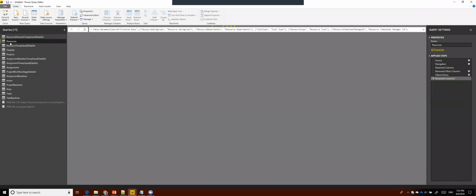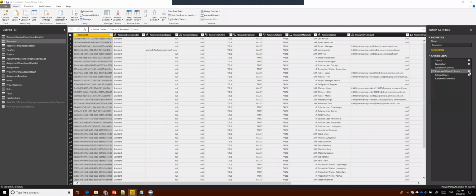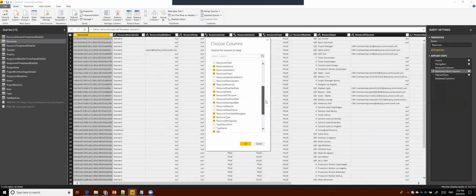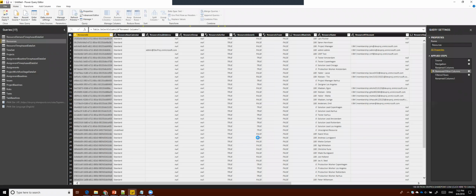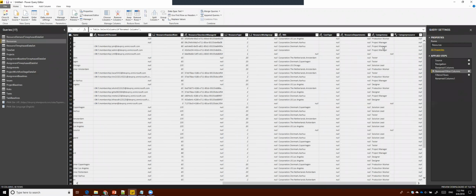Another thing that we want to change is resource custom fields. So again, we navigate to the query that says resources. And we'll go to the remove other columns section. Double click on the gear. And here it's pretty easy to find the custom fields that we want because there are not that many. So competency is something that I want to see, and maybe category resource as well. Well, we're basically going to go for competency here. But that being said, these fields are now available for me to use.